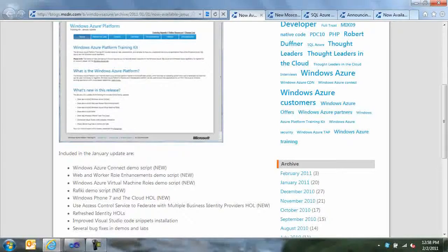In the demo scripts, what we find, in the way you see the feedback, is a lot of people just use these as kind of mini tutorials. While they have the what-you-say statements there, if somebody wants to do a user group, they can have something to go and use. Really, they're more of a tutorial format where you can quickly understand how technology works. A little different than the hands-on labs that are very instructional. It's a good resource to flip through and see how a technology or a new feature like VM role works. We'll probably stay on a cadence where, once a month and so forth, we'll try to ship a release here, so we keep everything fresh.